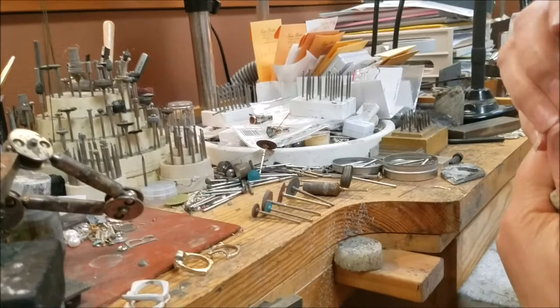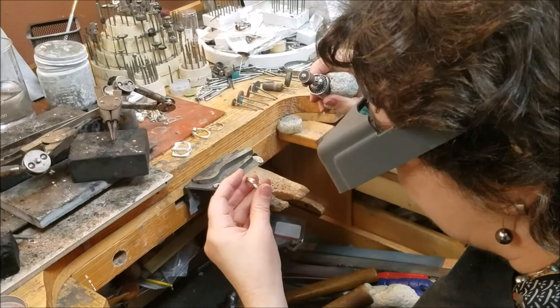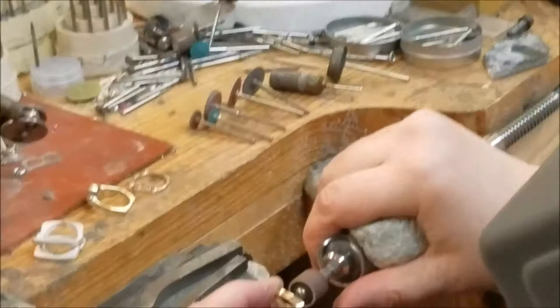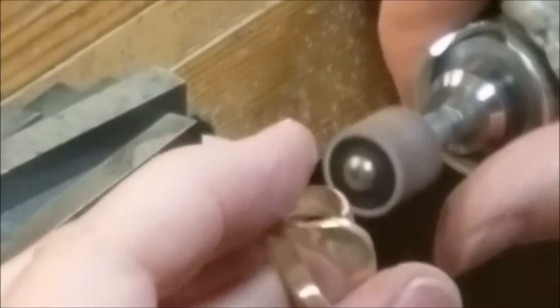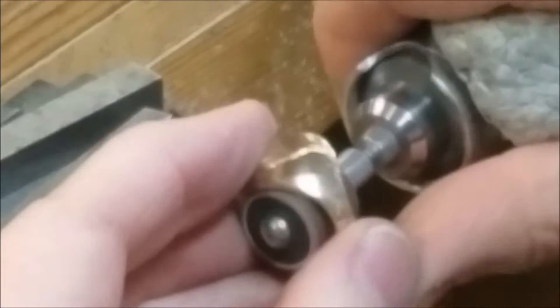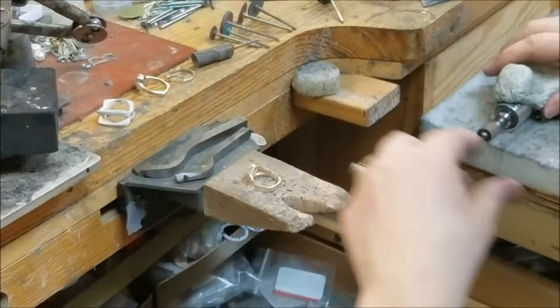We won't go through every step completely, but I'm just going to use a drum sander. It's a medium to fine grit — you could go coarser to start, but the inside of this isn't bad and it's gold so it'll come away quickly. I'll use my optivisor. Some people use a tapered sanding flap, but I kind of like these sanding drums — they're hardier and a bigger diameter, so you can get around the ring quicker. Use a long stroke, flip it around, go back around until it's nice on the inside, then go to a finer grit.